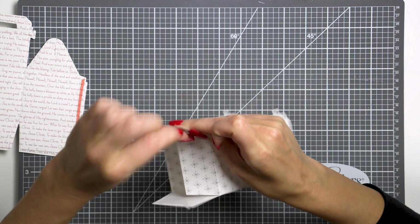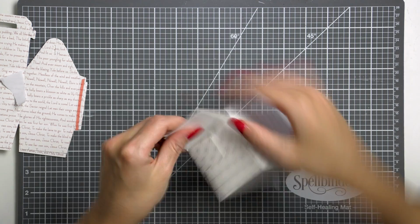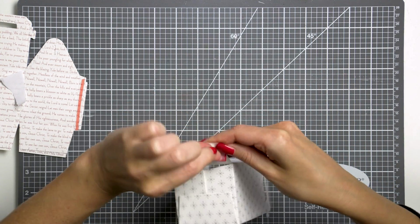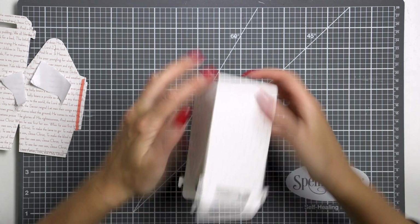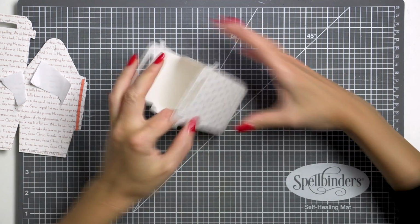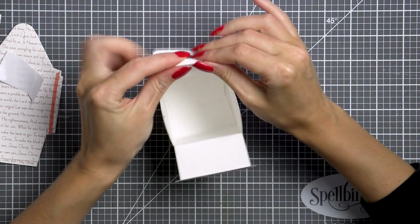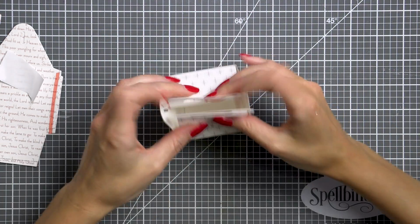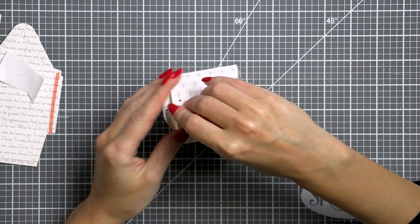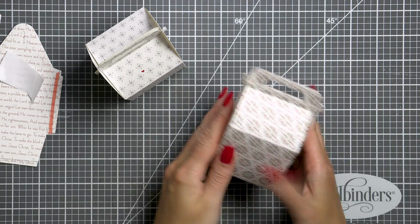Now, what I love about this specific box design is that this box, once assembled, can be opened and closed easily without the use of adhesive. So the recipient can open the box, get their gift, and reuse the box for display or even as a Christmas tree ornament. I love versatility like this, so this was one of the reasons why I picked this specific box design for my small gifts this holiday season.